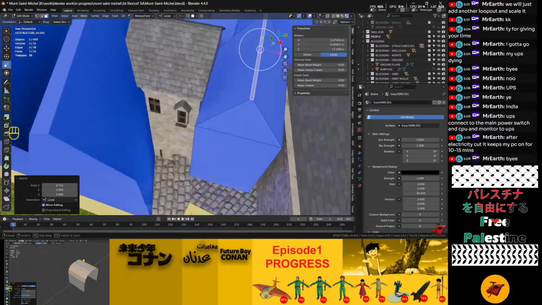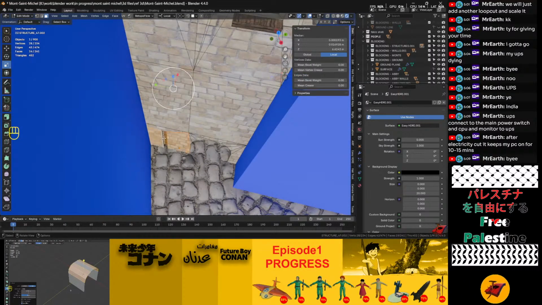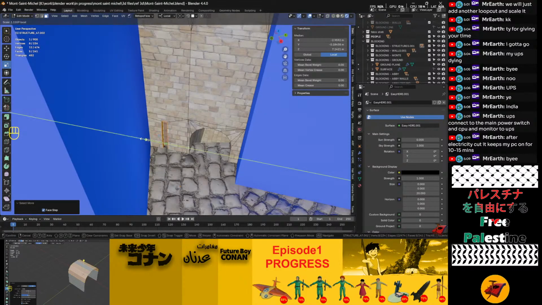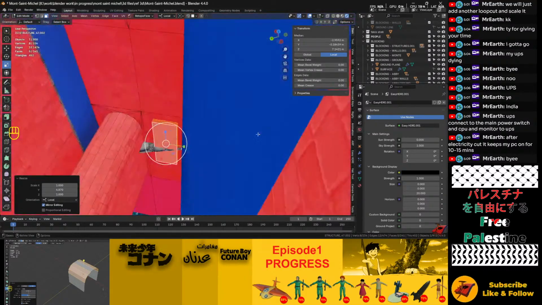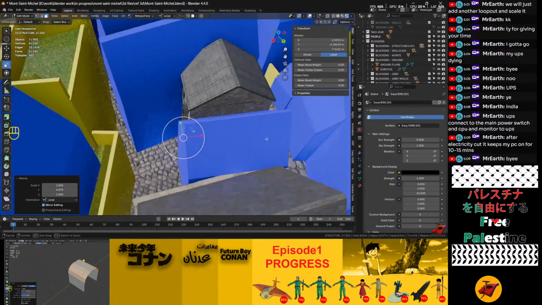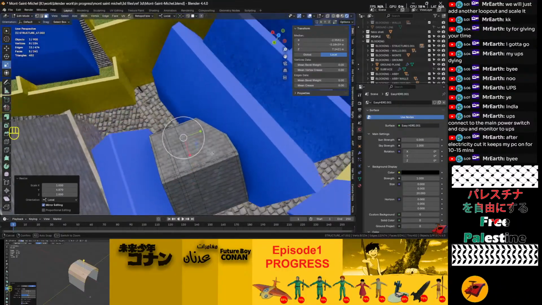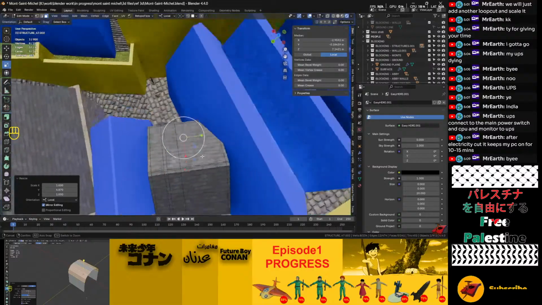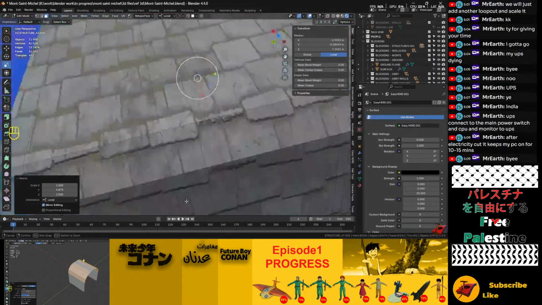Okay, there were some problems here. I wanted to solve this issue. There is this door. I don't know what happened to it. So I need to make it logical. I think the ground is a little bit higher here.